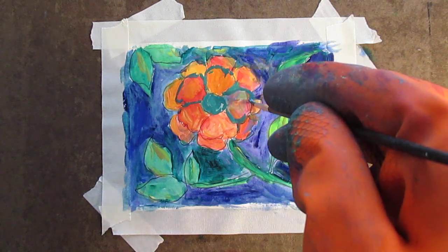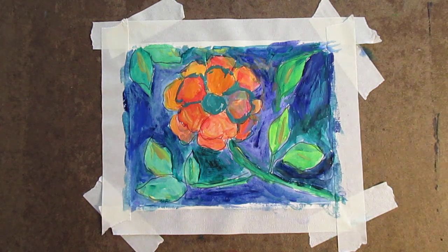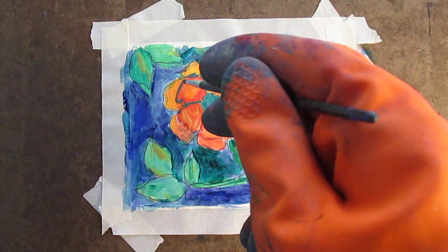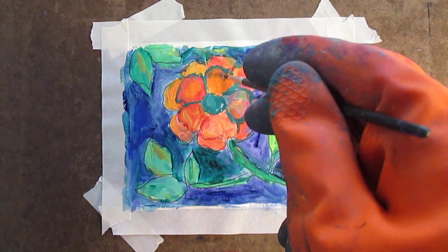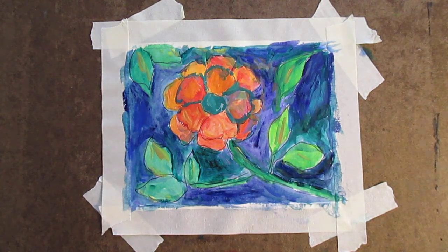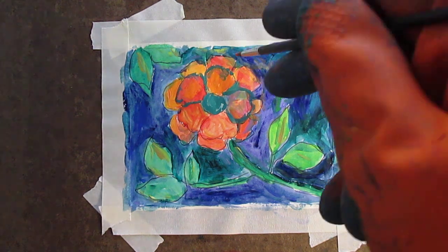Now I wasn't planning on doing what I'm doing right now. It's really outlining those petals, but I kind of like that, so I might leave that and then go back into it so it's not so precise, just for a nice color accent around those areas. Yeah, kind of like that. Gives it a very interesting expression.